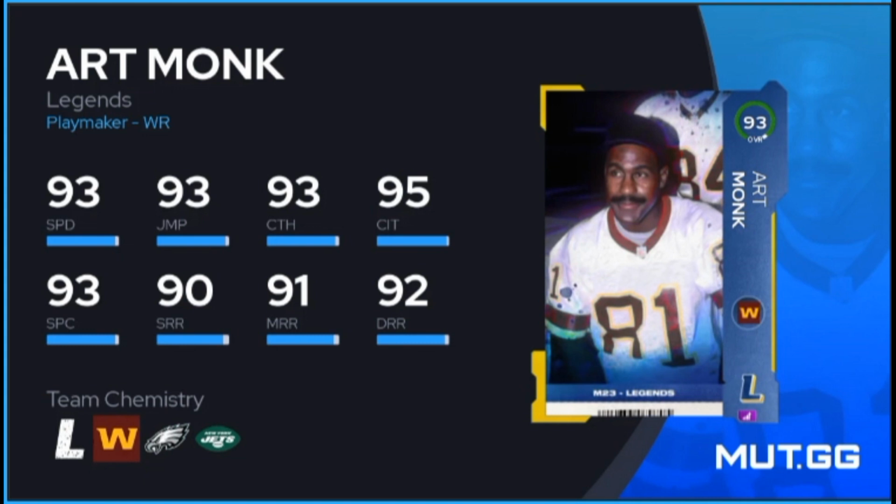But Art Monk has 93 speed, 93 jumping, 93 catch, 95 catch in traffic. He's that one other card that has 95 catch in traffic, and 93 spec catch, 90 short route running, 91 medium, and 92 deep route running. He gets the Legends chemistry, Commanders, Eagles, and Jets chemistries.